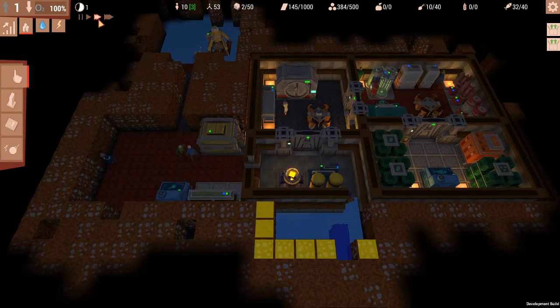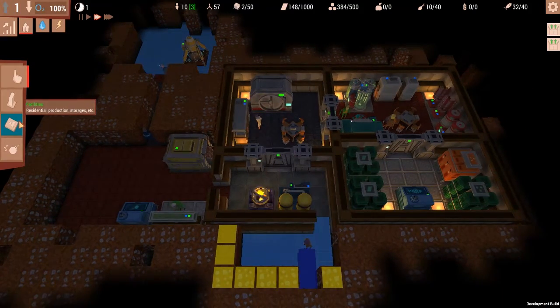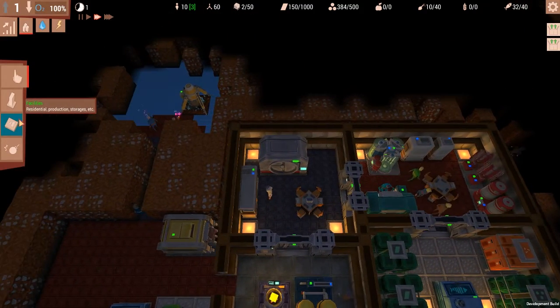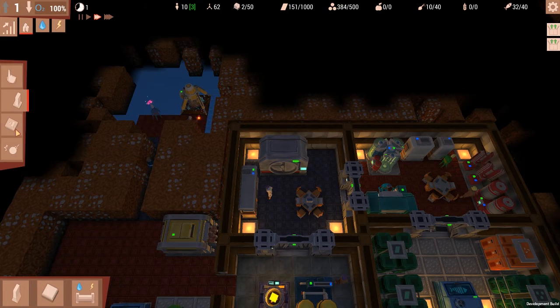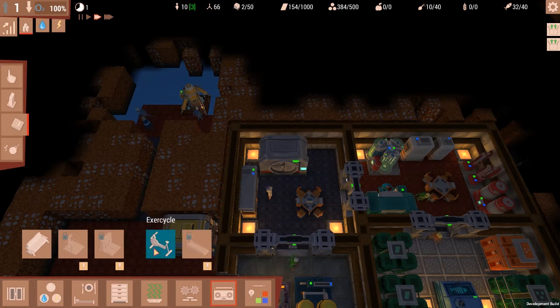Well, let's speed up time again. But yeah, once I get the bed down... Oh yeah, we also need an exercise bike and a bench at some point. Well, we can get the bench down almost immediately. Residential zone... No. Resting zone.